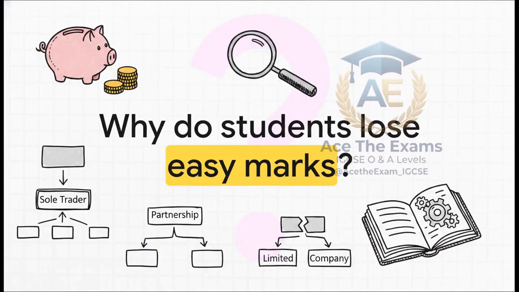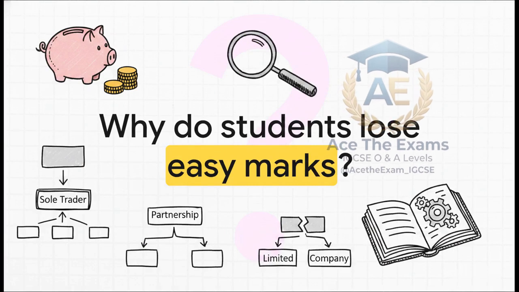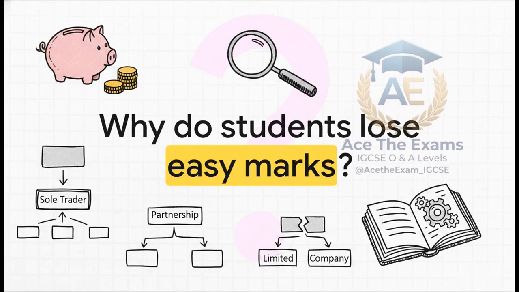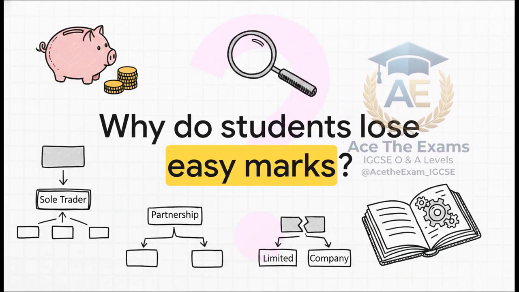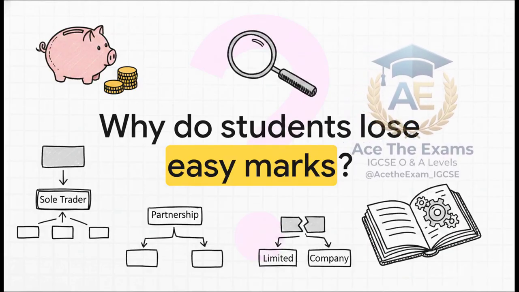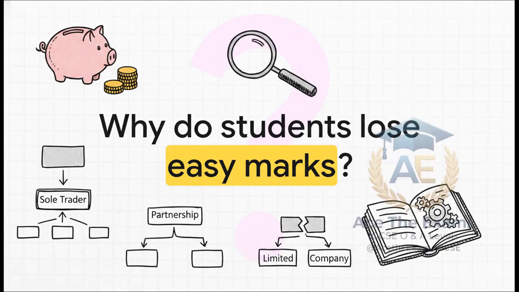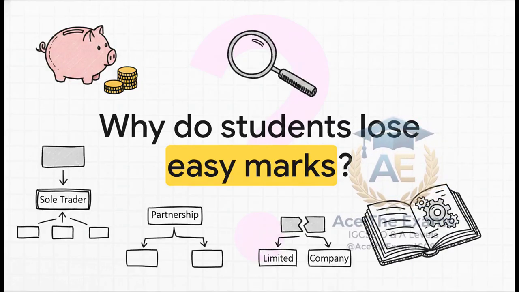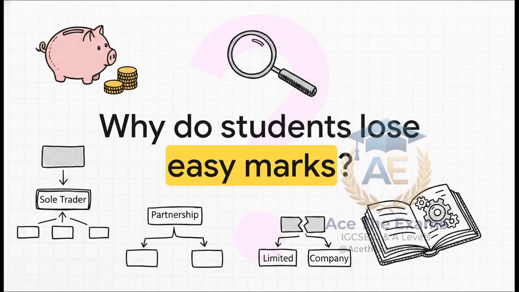I actually want to pause the pacing right here for a second, look you in the eye, and challenge you directly. Do you know the number one reason students lose easy marks in this specific entity module? Really think about it. It is not a lack of complex knowledge. It is not misunderstanding the deep underlying theory. What do you think causes a smart, well-prepared candidate to suddenly drop an entire grade boundary on a question they actually knew the answer to?